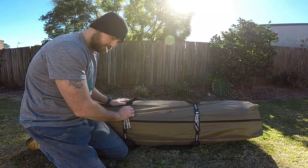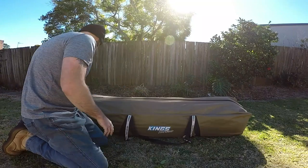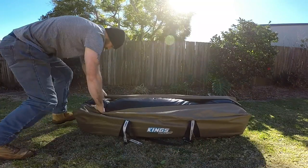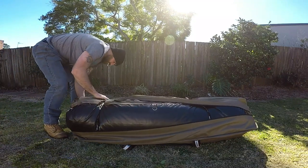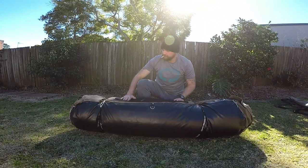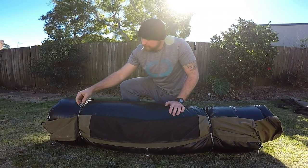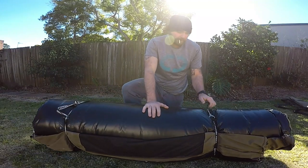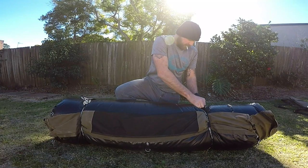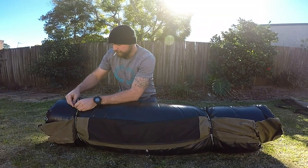So you've got these two clips here, one clip, two clips, and then you've got this heavy-duty zip. You just unzip it like that and open it up. It comes with two little clips, shackles I guess you'd call them, and you just poke them through. I don't really like that style, I'd rather a clip, but clips are more prone to breaking, so I guess this is not too bad. These are a pain in the ass to get undone, but you just have a little play with them and undo them.